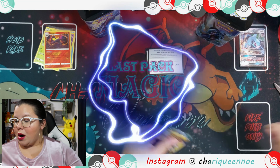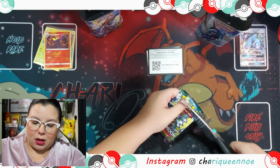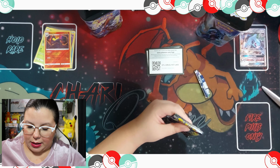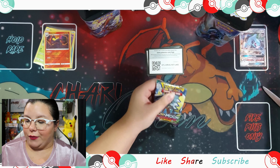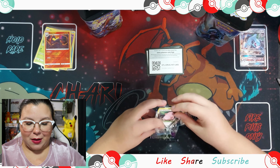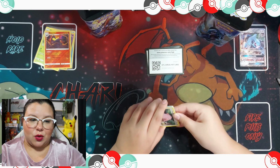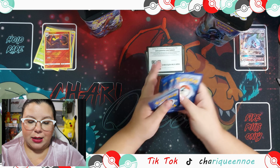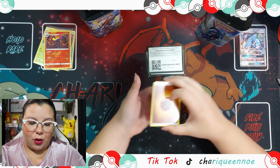All right, Tapu Koko. Opening a Tapu Koko pack. Oh, that's too close for comfort. I almost nearly cut that guy. But they literally look like they're squashed. All right, there's the code card, guys. Let me know if you pulled.